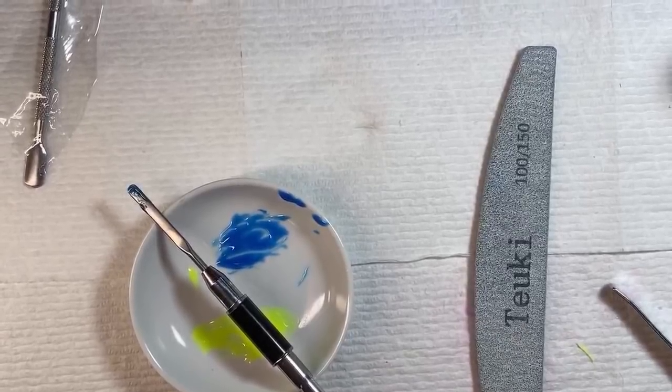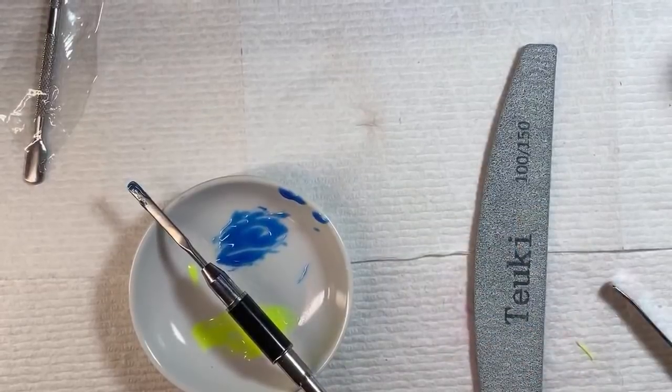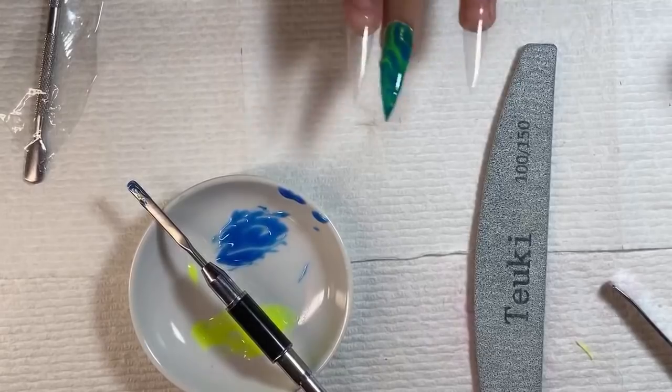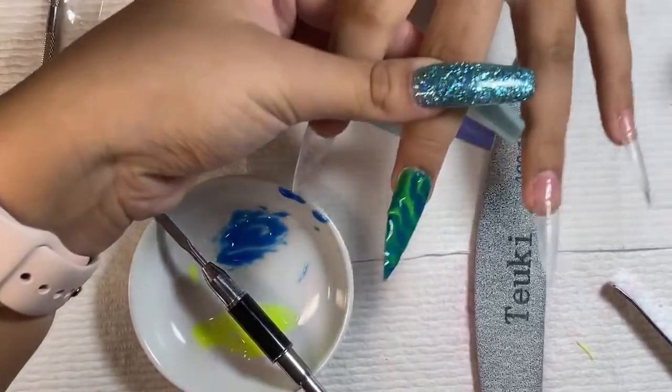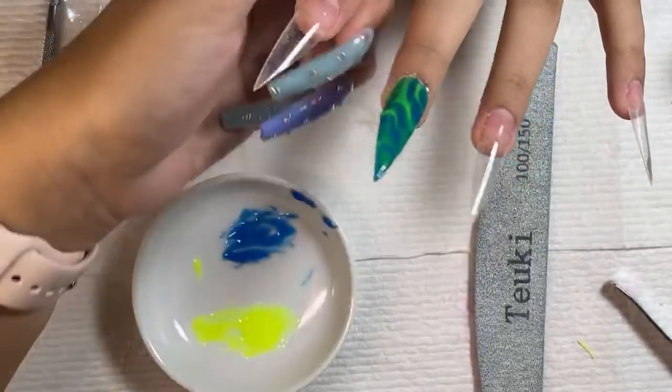Polygel works. I tried polygel. Well, here was the issue: I didn't have saran wrap when I tried it with polygel, so that probably was the problem. Boom. You know what? This looks cool. I like it. All right, we're just gonna leave that there and move on.